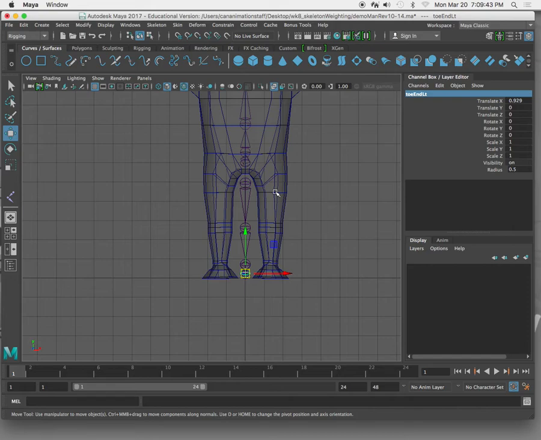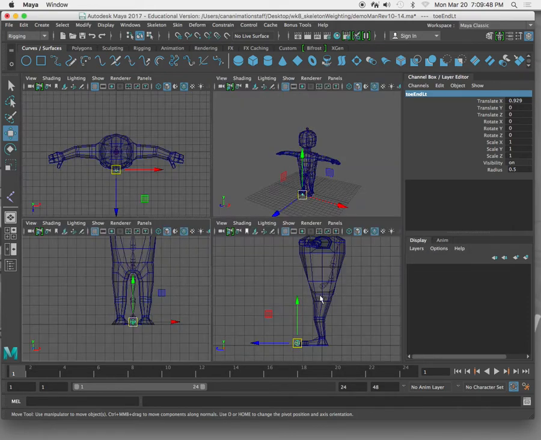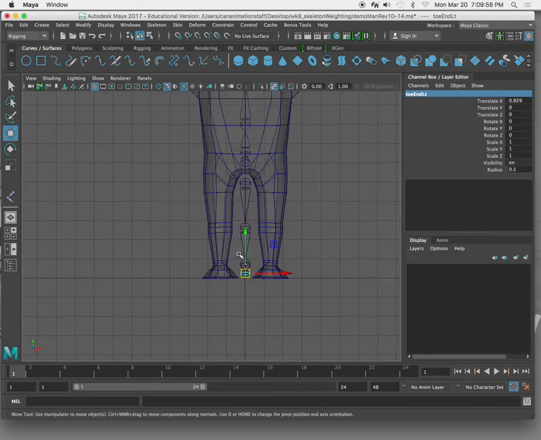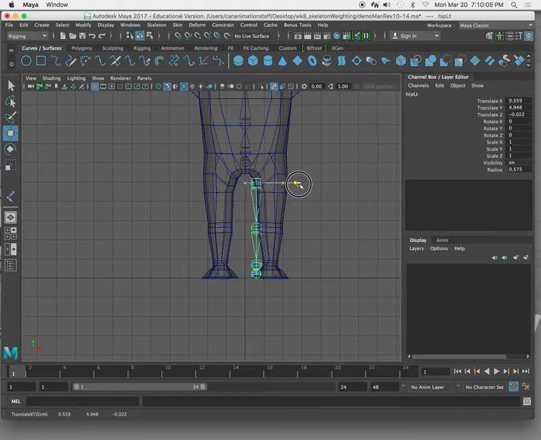What it will do is take your input as far as which of the two axes you're working with. So in the side view, we're working with the Y and the Z. It was happy to take our Y and Z information, but it just assumed that everything else on the x-axis was going to happen on the 0 axis, which is fine. There's nothing wrong with that. All we need to do is click this and bring this over here, just drop it inside the middle of our leg, and we're good to go.